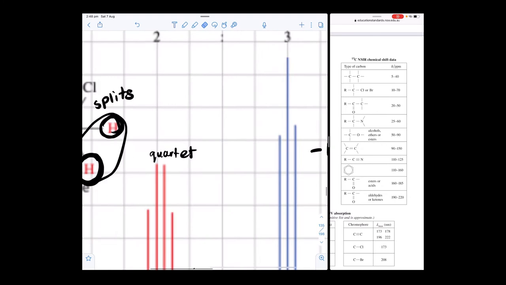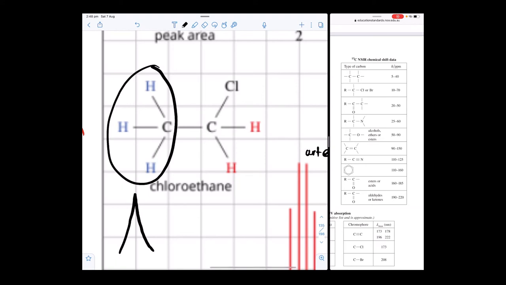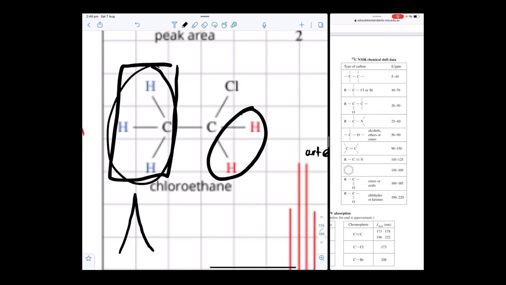And Zane, what if I told you to go from here? So let's have a look at this compound here. If I'm talking about this hydrogen environment, Zane, how many splits should it have? So this hydrogen signal, how many splits should it have? How many times should the signal split? C plus one, so it's 4. So before you plus one, Zane, you must add all the adjacent hydrogens, right? So for this hydrogen environment, how many hydrogens are adjacent to it? 2. You do 2 and you do plus 1. So what does that give you? 3. So you would expect this hydrogen environment to have a triplet signal.